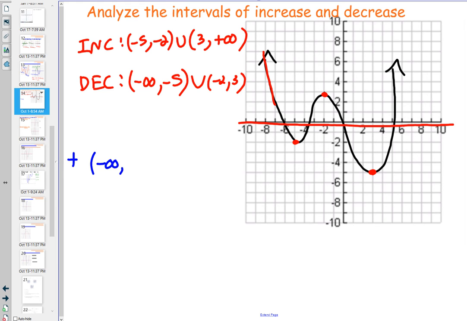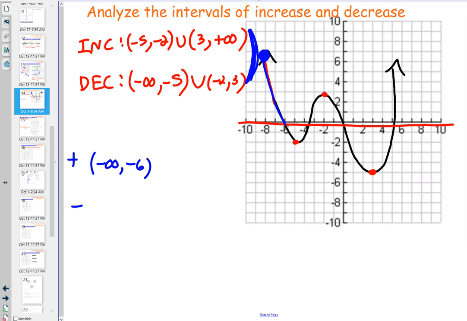Maybe let's word it this way. What changes whether a function is increasing or decreasing? Turning points. Every time you hit a turning point, you are no longer increasing or decreasing in the other one. What changes whether a function is positive or negative? X-intercept. When you cross the x-axis. So if I start off from -infinity, up here I'm above the x-axis, but eventually when do I cross the x-axis? That looks like a -6.